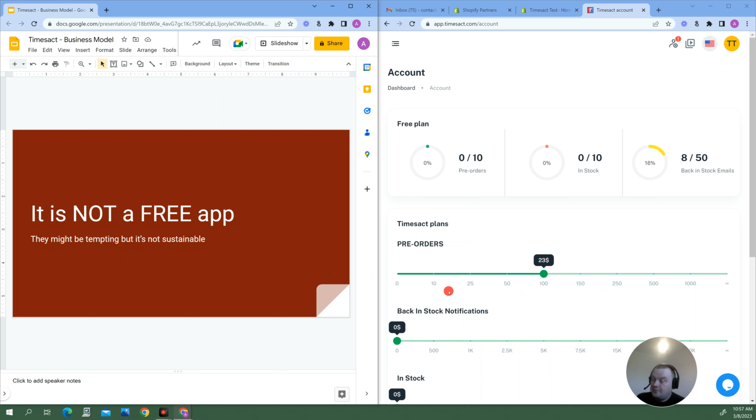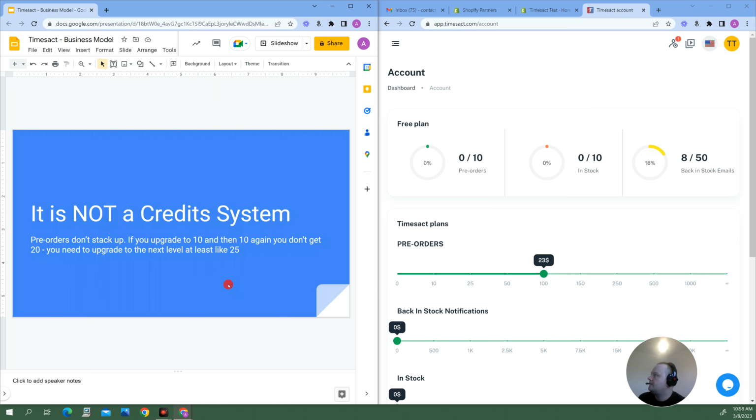Okay, it's not a free app. I know that there are some competitors that are offering it for free. That might be tempting for you, but think about it. Long term, it's not sustainable. Either those folks have something else going on, like they're just using the app as a platform to get users to their actual paid apps, so they're not going to invest a lot in improving it over time, or they're doing other things I don't really want to get into. So free is not really sustainable.